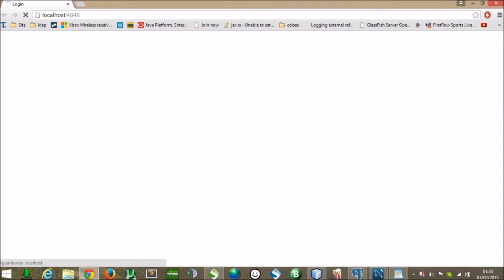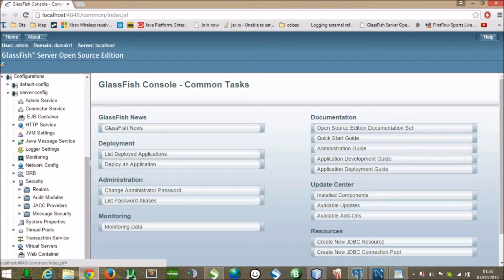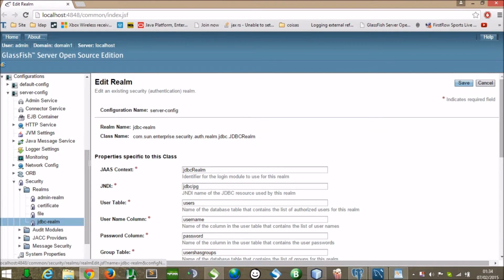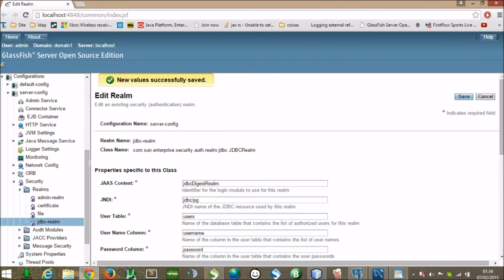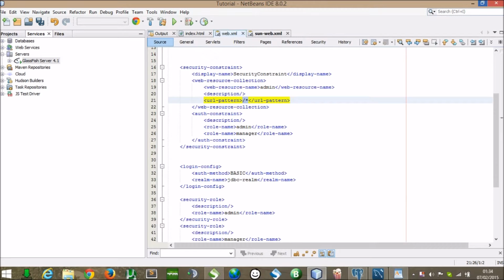If you go again to Glassfish console, you can see that I provide in our realm, in our context, JDBC realm. If you want to change from basic authentication to digest authentication, you have to go here and type digest realm, make save, and go to web.xml and introduce digest.